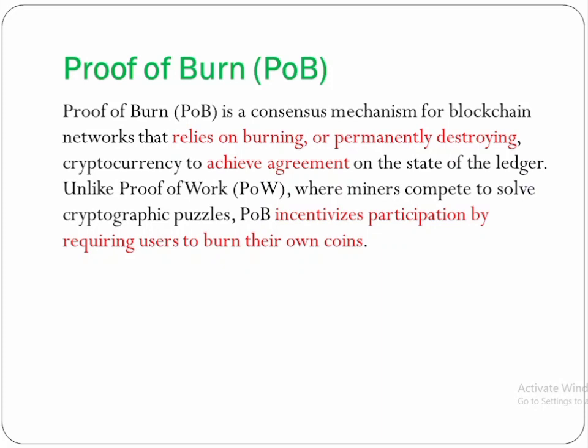In proof of stake, the miners are incentivized by staking some amount. But here, the miners are burning their amount. So it is like a kind of investment for getting a good reward after mining. To become a validator, the miner is burning his own virtual currency. Burning means spending their own virtual currency by sending their coins to a place where it won't come back.